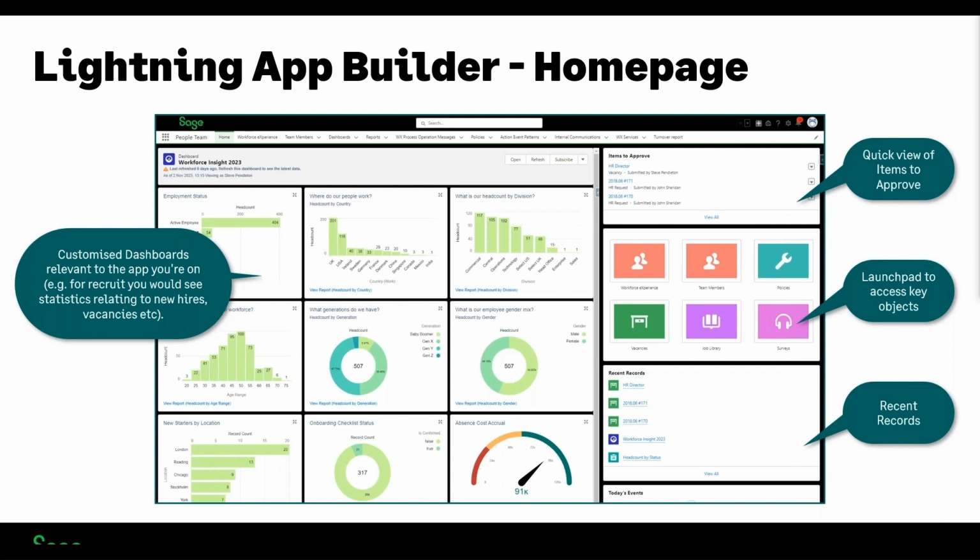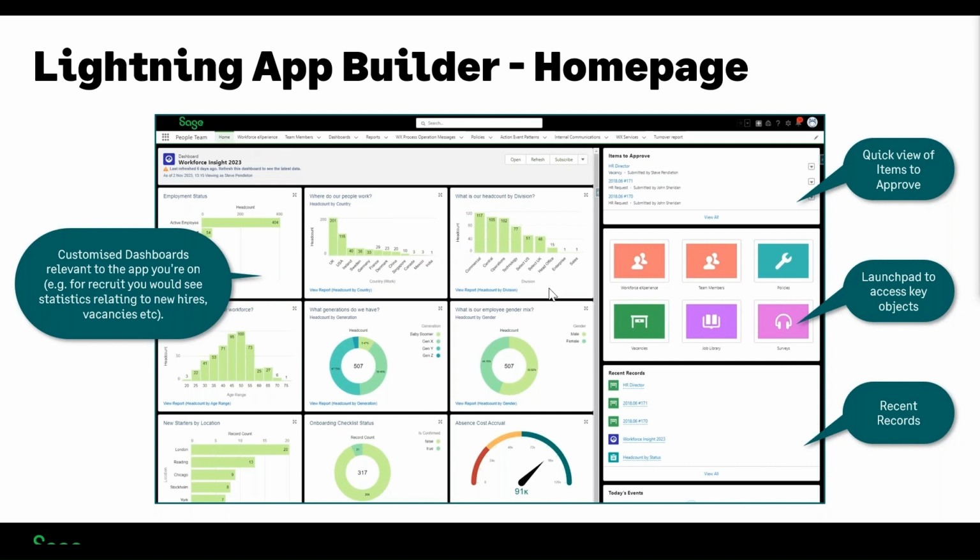So this has been around for a little while now. I think some of our newer customers will have this configured quite nicely, have nice dashboards at the front, have all their relevant related lists and recent records available to navigate to. But some of our customers that have been with us a little longer might not have a cohesive front screen and a home page.